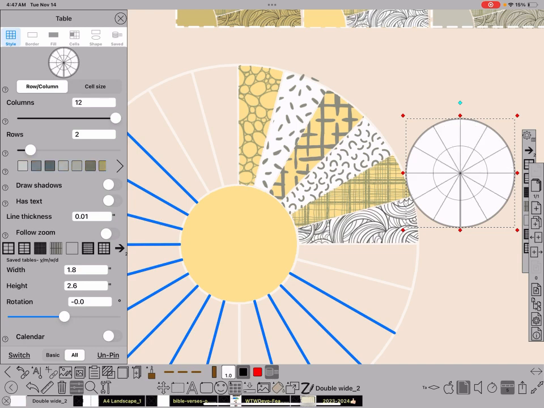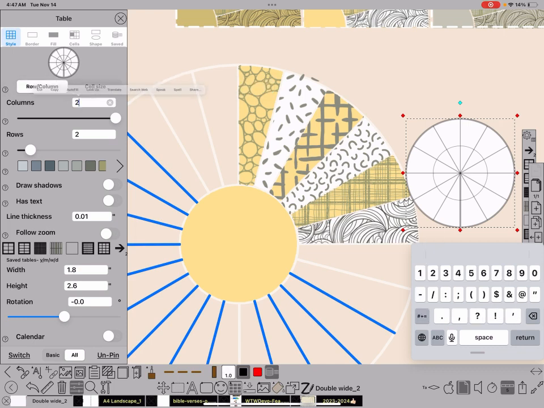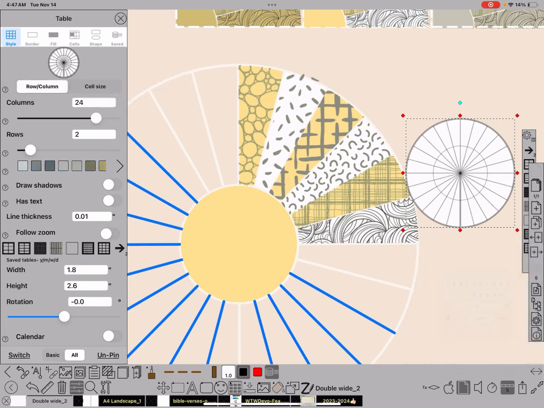columns. And you want to do them so that it gives you a good quarter piece. You know, so 12 gives you a good quarter piece. Let's see, 24. Because what I'm trying to do here is have a lot of pie-shaped pieces that fit in a corner that are perfectly divided by 4. So 24 divided by 4 will give you 6 panels. That would be like what I'm showing here.